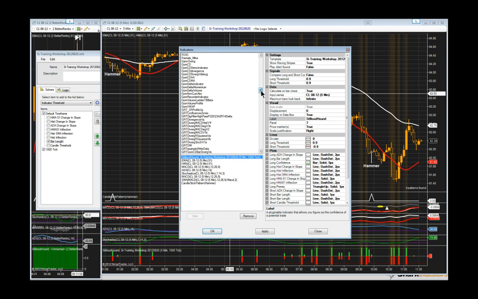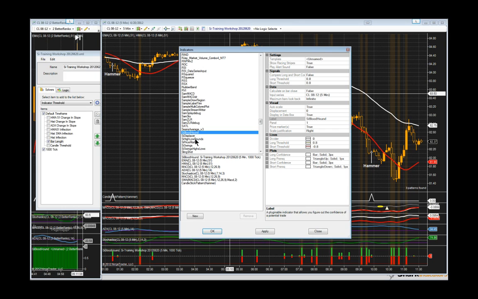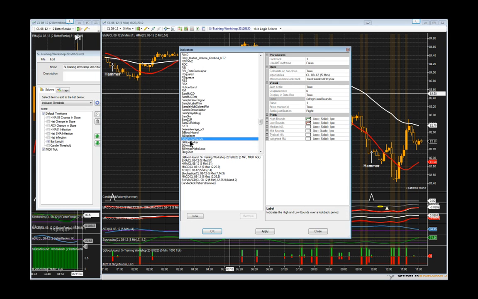But we're about to release a new update to Bloodhound, and what it's going to do is change this high-low bounds, and there's actually going to be some more prices in here, or candle bar prices, so we can see that the open's not in here and the close.